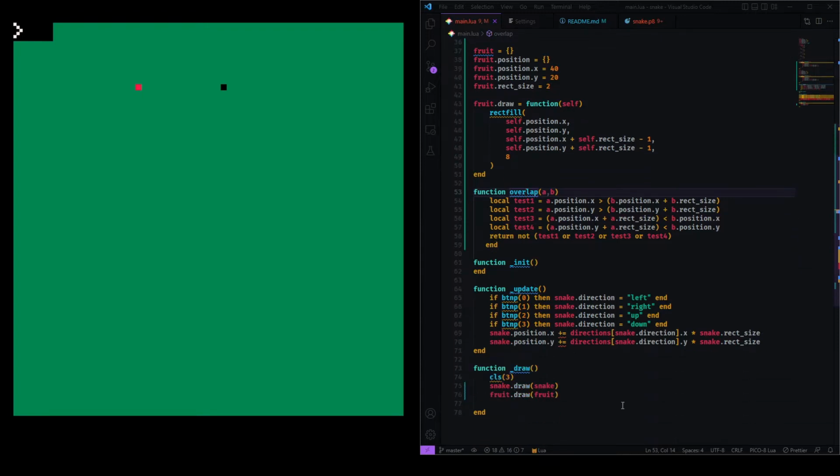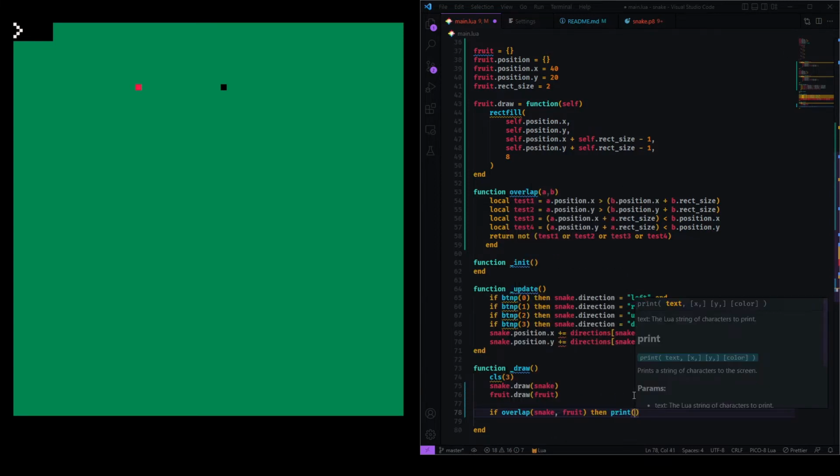And now, what can I do? I can do if overlap snake and fruit, then print, which is a function to print text on the screen, overlaps at some random coordinates in the color of 7, which is white, I believe.